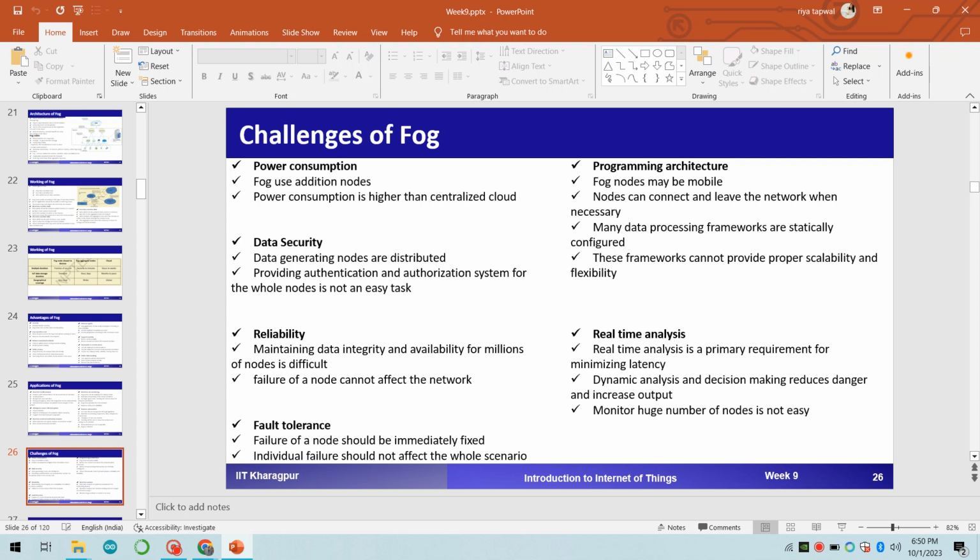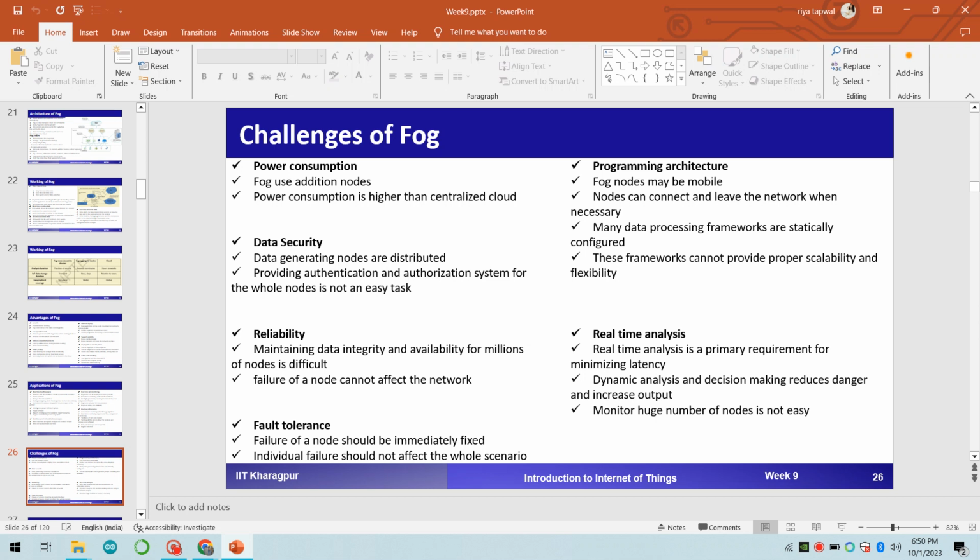So the data stored at the fog node may be more prone to corruption compared to data stored at the cloud, because in the cloud you can run various kinds of algorithms which are not supported by fog in order to secure your data.